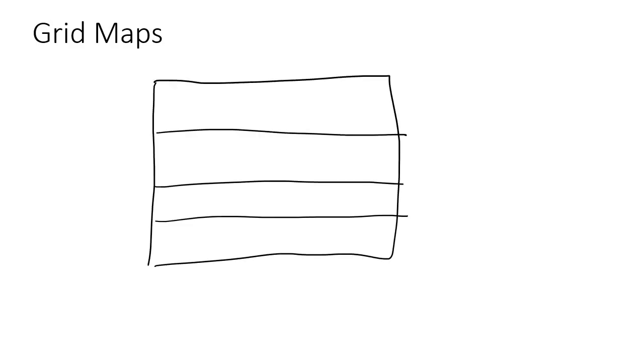Grid maps are pretty much like this. You've got a grid, as the name suggests. So there's a grid like that. And then they usually put letters at the top, but sometimes they also put letters on the side. It can be different.